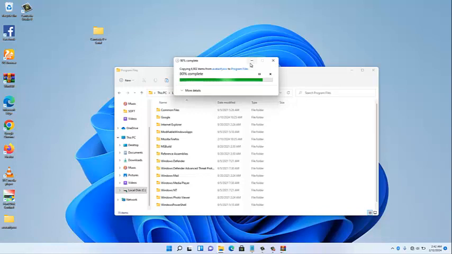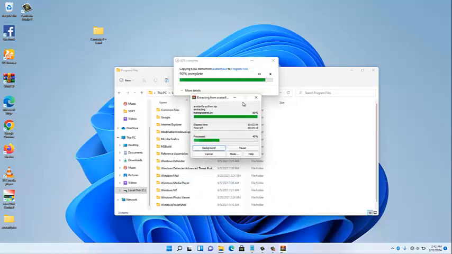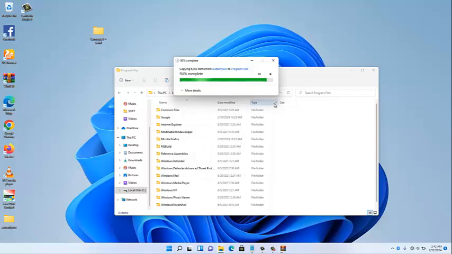Okay, so we have copied this. Let's check if our GIT, okay, this is still extracting. So we have basically copied this.